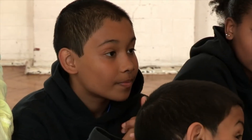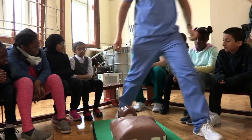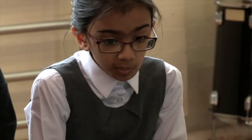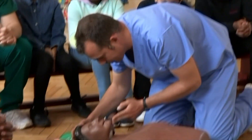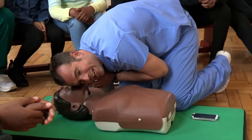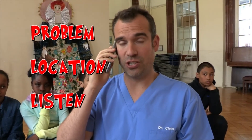Let's show you how it should be done with the help of Geoff, our first aid dummy. Remember, we're showing you what to do in an emergency, but it's always best to get an adult. Check if he's responsive — shake gently, no response. Check breathing: tilt his head back, put your ear close to his mouth — can you feel or hear any breaths? No. We need to call 999, give the patient's problem, give your location, and the ambulance service will tell you to start chest compressions.